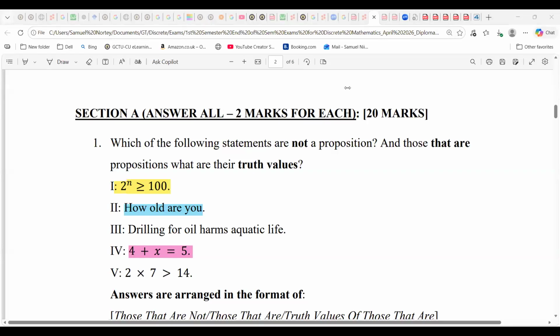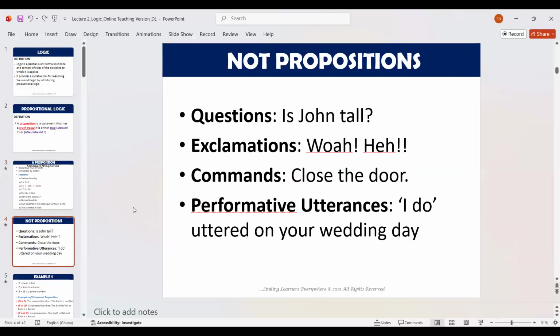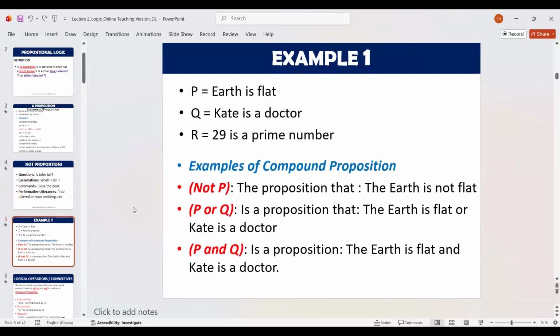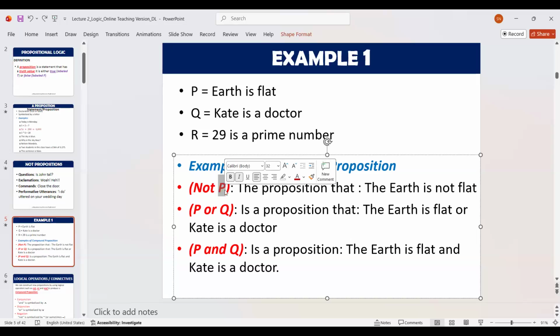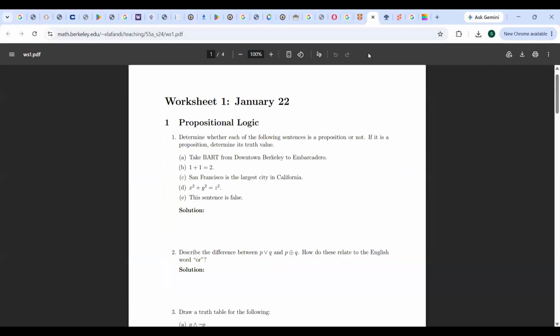Okay, now let's take what we do when a statement is a proposition. Now, when we know that they are propositions, number one, we are going to represent them as variables. And in most literature, the variables, we start naming them from the letter P. Very few materials will name propositions as A, B, C, the capital A, capital B, capital C, on and on. It normally starts from P, Q, and R. I'm saying this because if you choose to do this in an exam, you virtually will be saying things like this.